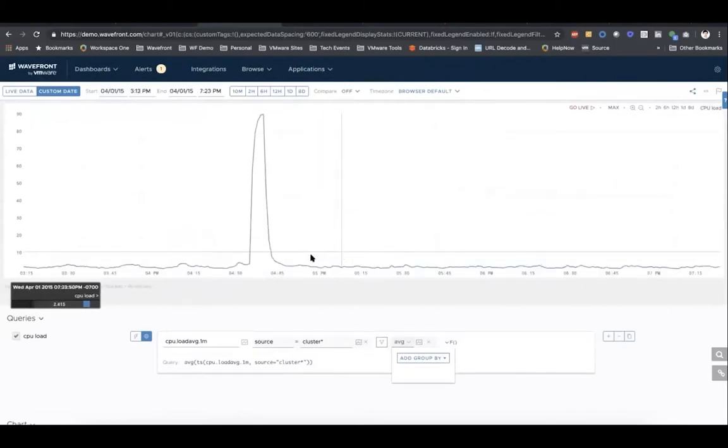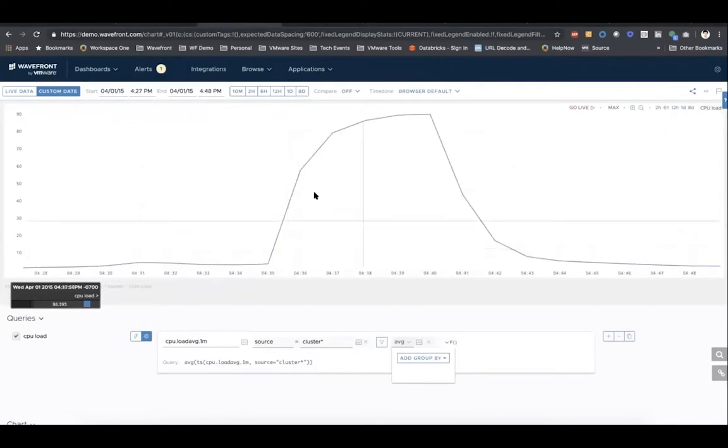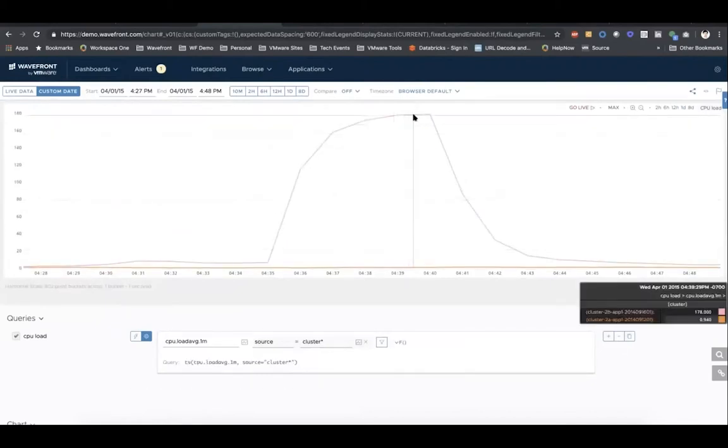As we zoom in, notice how Wavefront never loses the full resolution of the data, all the way down to the minute level. When we remove this summarization, we can now see the actual server that caused these high CPU surges and the actual value of it within a couple of seconds. So just like that, from a yearly view to a very minute view, we can perform many different aggregations and summarizations to understand the data much better. That's because Wavefront has highly scalable and very powerful performance in running queries.